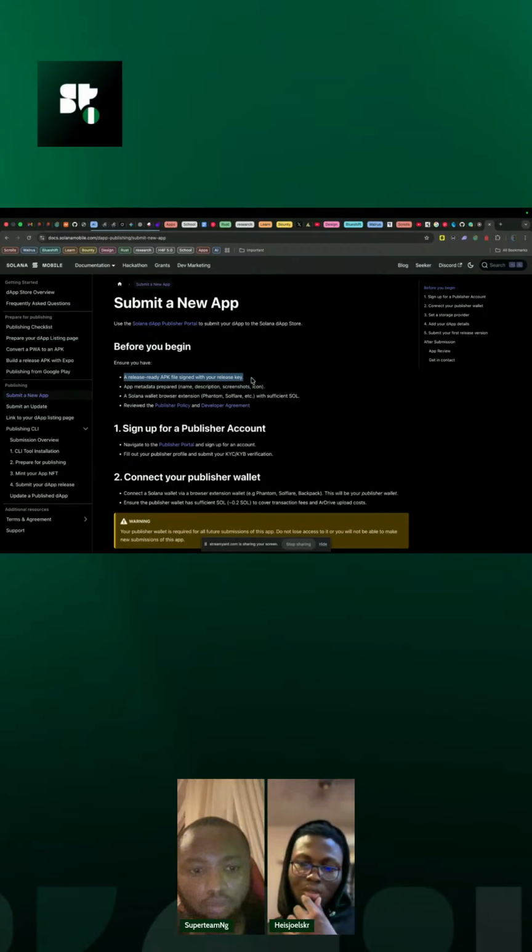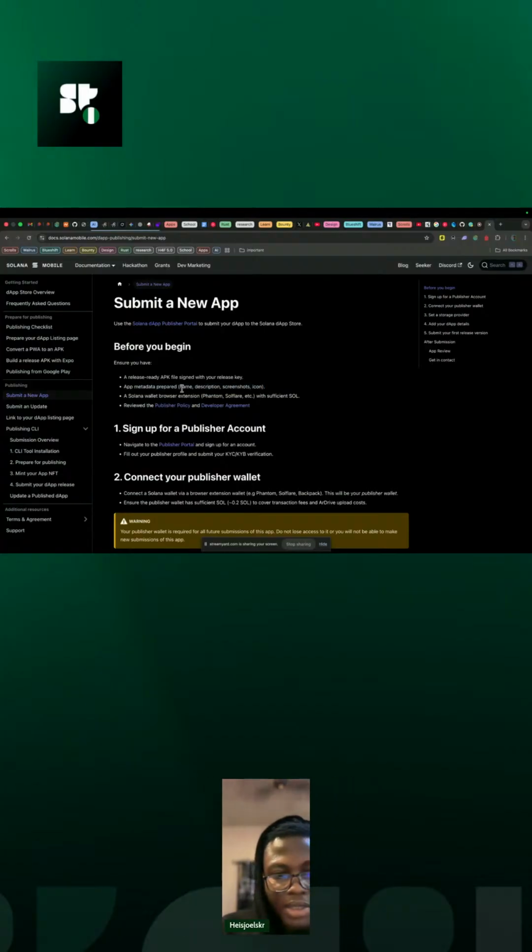So you can always talk to an LLM. Just ask ChatGPT how to sign your app with your release key. But if you are used to publishing already, then it doesn't really take time. Just have a bunch of questions to answer, and then you look at the properties file to specify a few things. Your app metadata, you should already have this down. I usually just work with it synchronously, so I build the app first, then you can always come here and prepare one by one: name, description, screenshots, and icon.